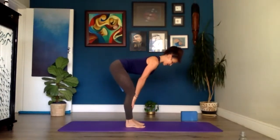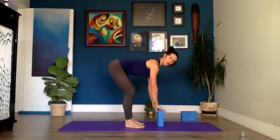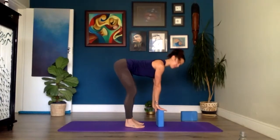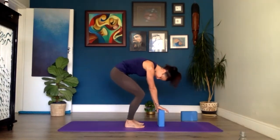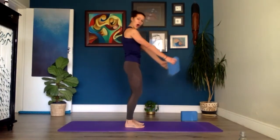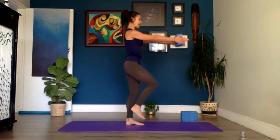Okay, so from there, you're going to take that block out. If you've got a block, put the short side down so that you have a longer block and you're going to press into it there. Good. If you can't reach the block, then you leave it and you stay with your hands on your shins. And then from that position, you're going to bend your knees around your spine and we're going to roll all the way up to standing. Good. Holding onto the block in your hands, take an inhale, exhale, right leg up.